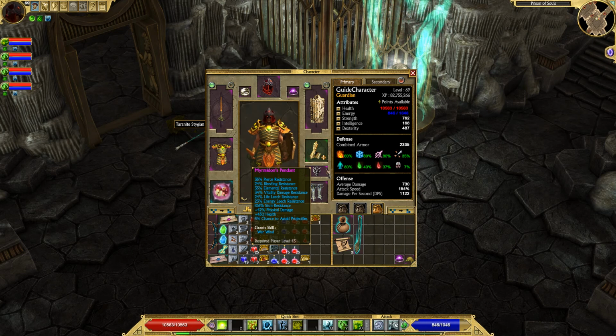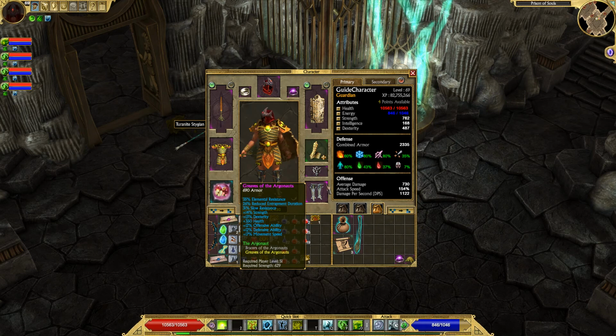Myrmidon's Pendant. I chose this because it has 42% bonus physical damage, plus the resists I would need the most. Pierce, Elemental, Vitality, and Bleeding is nice too. It's helpful to have a little bit of bleeding resist, so that mobs that do bleeding damage don't just instantly kill you. And then Greaves of the Argonaut I have because it's one of the best physical damage boosting pieces of gear I can get my hands on.